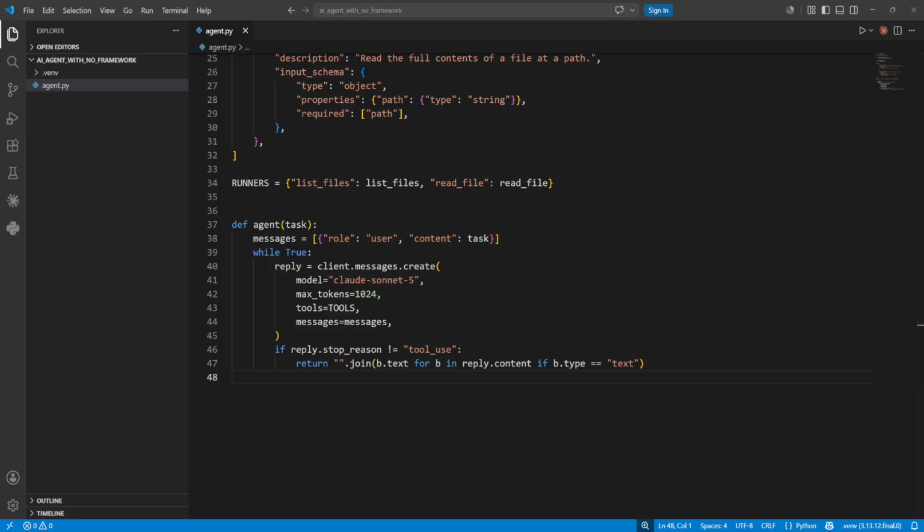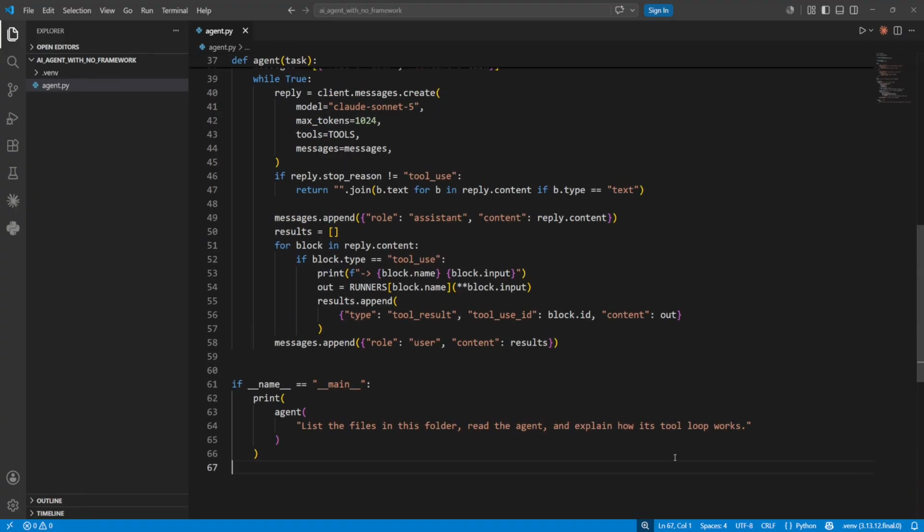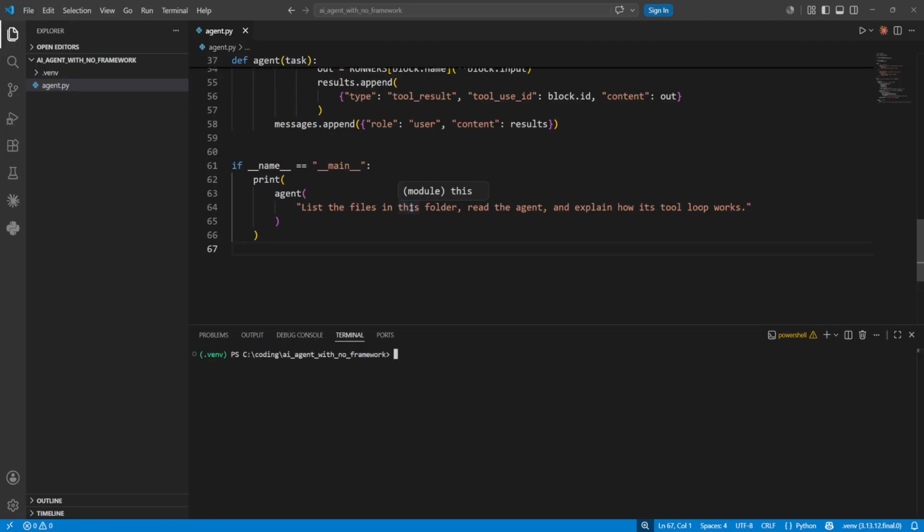And now we are about to write the one piece the broken version skipped. Alright, this is the piece the broken version was missing. After the model asks for a tool, we append its message to the history. Then we loop over the content, find every tool use block and actually run it. We print the call so we can watch the chain live. Each result goes back as a tool result and the tool use ID has to match the ID from the call. That matching is what tells the model which answer belongs to which request. We append all of that as a user message, then the while loop sends it back. Now the model sees the result and decides its next move. And the last thing to notice is that main now points to the agent instead of the old wrong function.